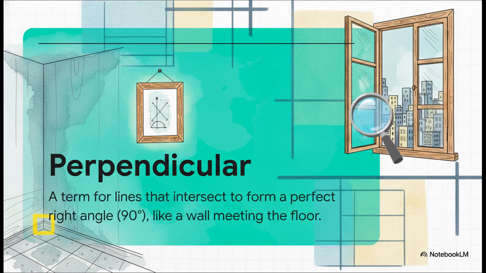Okay, so stripping away the drama for a second, here's the official definition. When lines intersect at exactly 90 degrees, boom, they're perpendicular. And honestly, the easiest way to picture this is to just look around you. Right now, the corner of your phone or your computer screen, where the wall meets the floor, those are all perfect real-world examples of perpendicular lines.